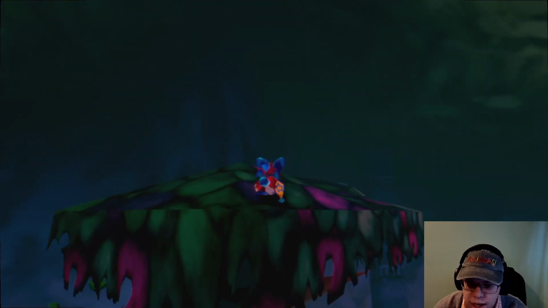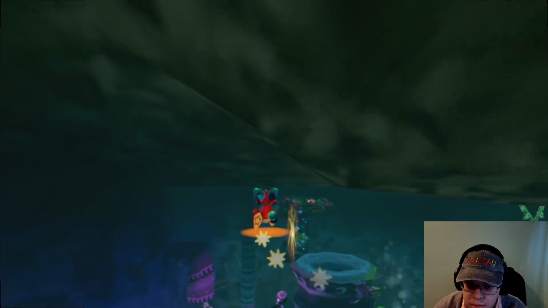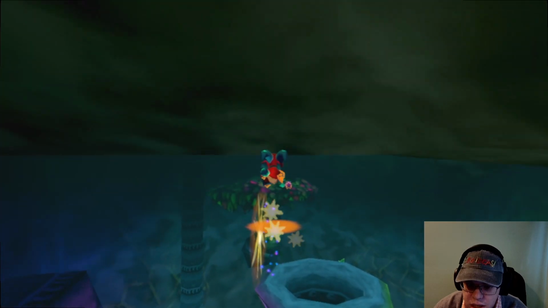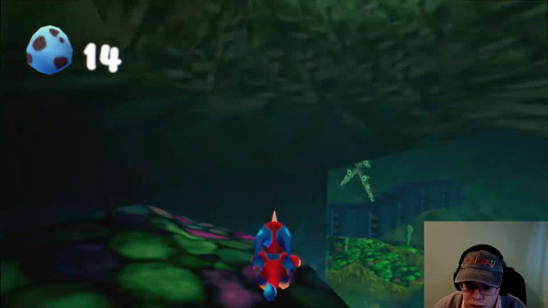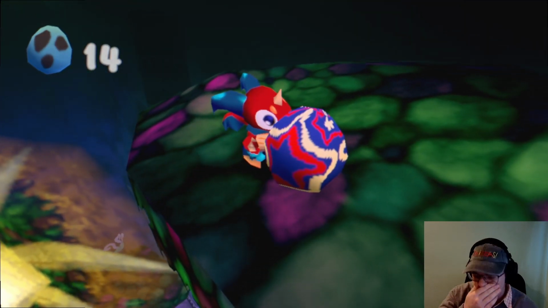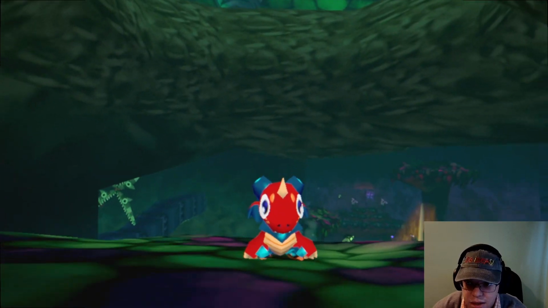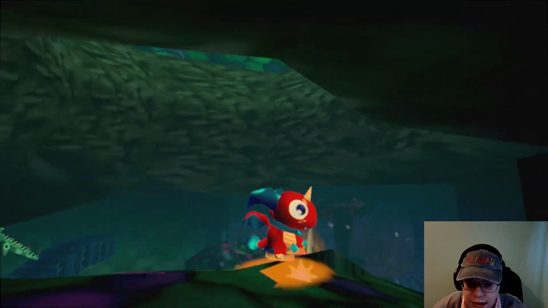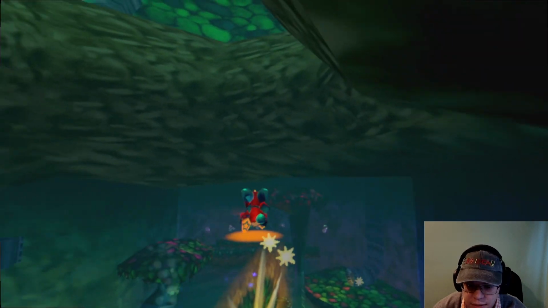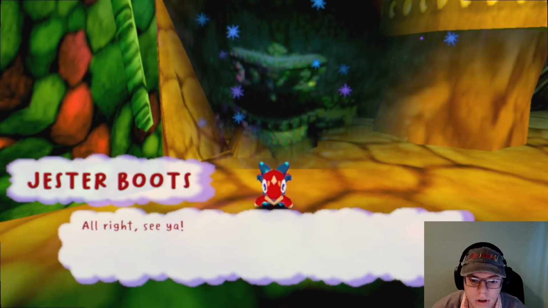Oh, I need to get to... I see now. I need to get to the egg from this. Might be a little too high, actually. We're fine. So we get to the egg. Very good. And then we'll go to this portal, because we're already here. Why not? I don't think there's any other secrets to this area. I don't think I can get up that high to where that would make a difference. So let's go in the portal. First portal here. All right, see ya.